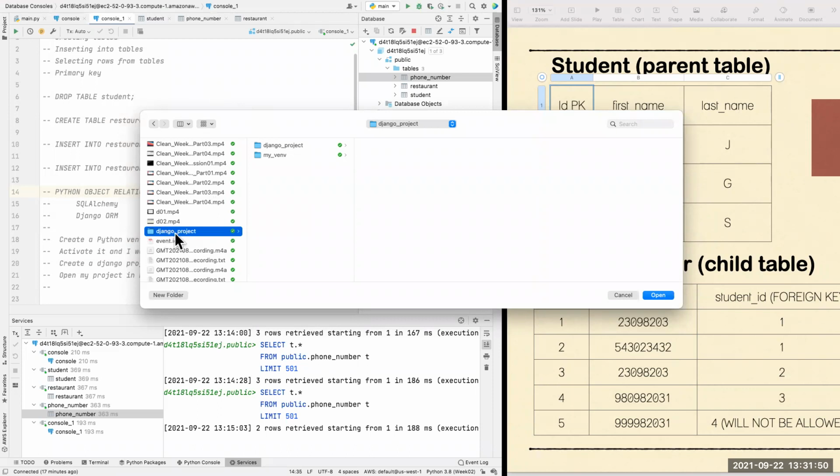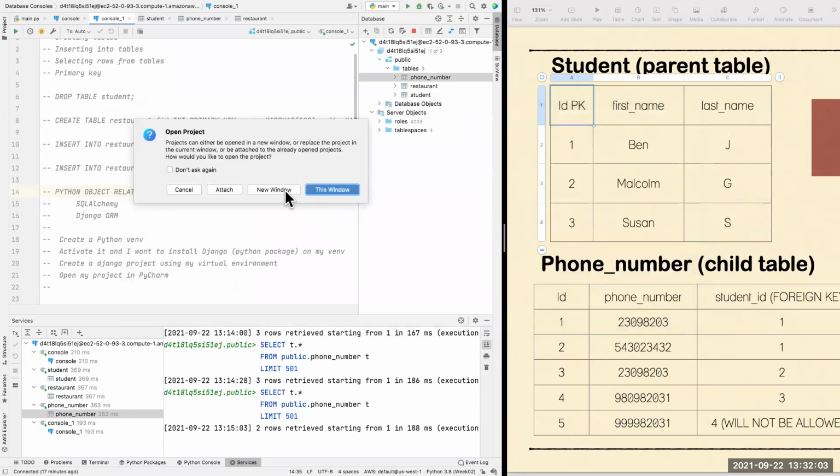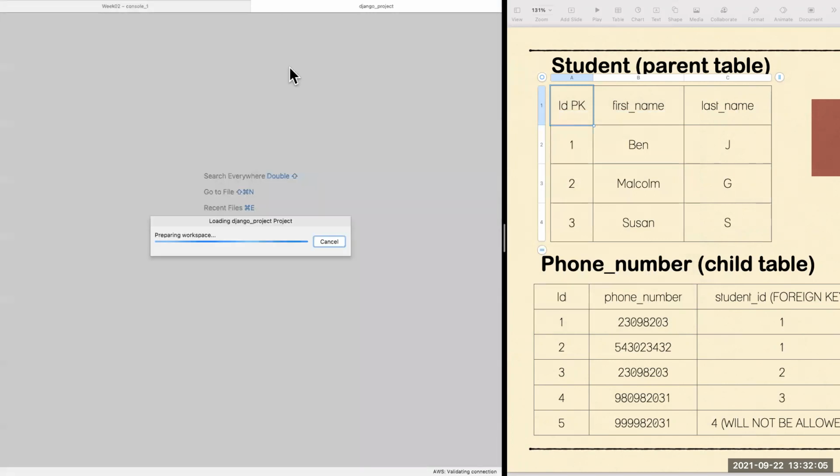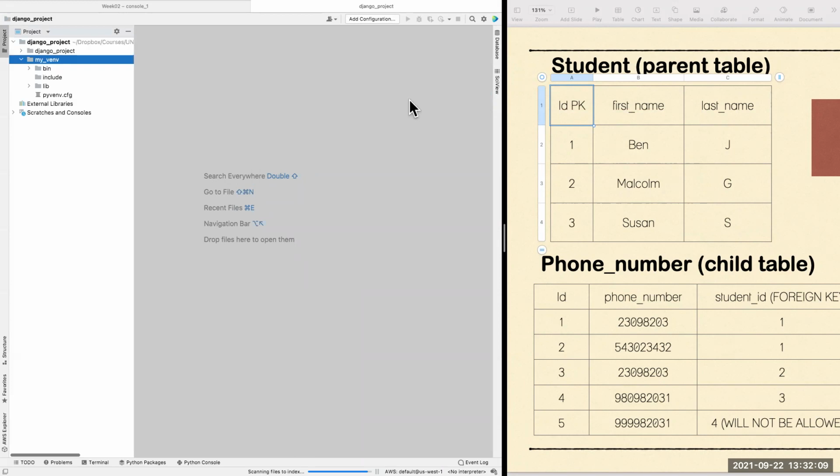And I'm going to click on this folder that contains both of these folders, my virtual environment and the project. And I'm going to open this one. So I'm going to click here and just say open. And I'd like it to be a new window so that it goes next to it. All right. So right now I opened it in PyCharm.